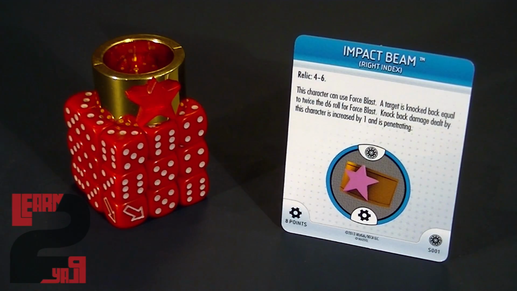Here we have the first ring, the Impact Beam, and it states, this character can use Force Blast. A target is knocked back equal to twice the d6 roll for the Force Blast. Knockback damage dealt by this character is increased by 1 and is penetrating.